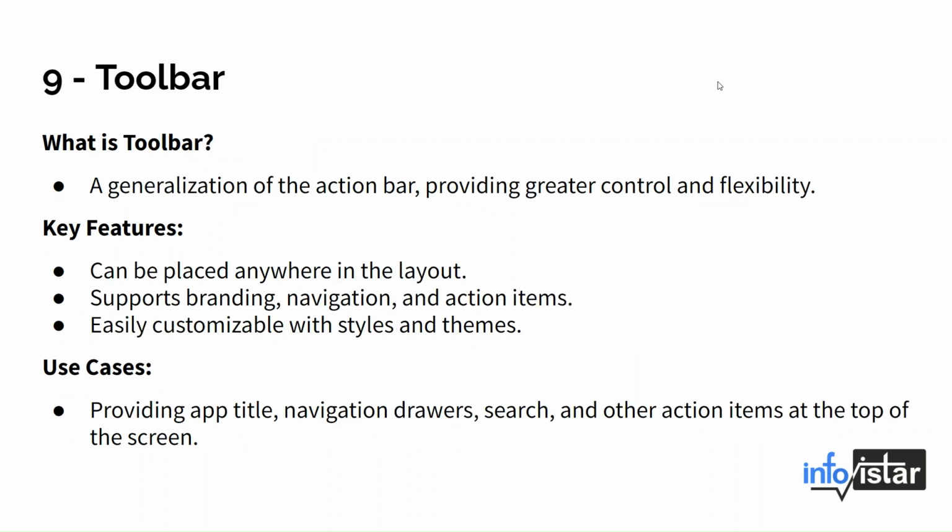What is toolbar? Toolbar is a generalization of action bar, providing greater control and flexibility. It can be placed anywhere in the layout, and supports branding, navigation, and action items. You can easily customize it with styles and themes. Its use cases are providing the app title, navigation drawer, search, and other action items at the top of the screen.